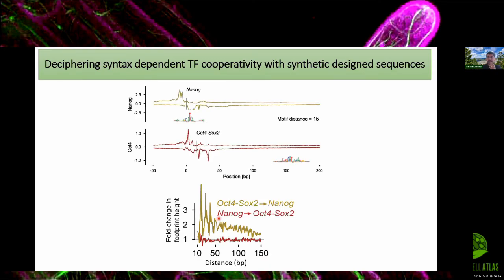So what this is telling us is that the model has learned a soft spacing syntax. It's not a hard syntax. It extends up to 150 base pairs. And then there's a preferential soft syntax where when the OCT-SOX motif and the Nanog motif are on the same side of the helix, you get a massive cooperative effect in Nanog binding, although OCT4 doesn't care, right? So you can actually infer directional causality, soft spacing syntax, things as subtle as helical periodicities completely de novo from the model, right? And this is through a synthetic sequence.